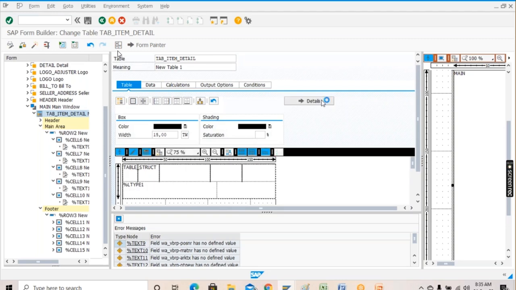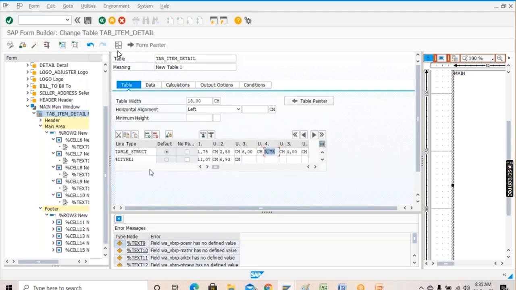Come over here, click on this detail, and here if you see here, from here also you can create the line type, right? Here give that footer line type. Come over here, and this 11 and 693, whatever it is, just keep it like that only, or in the more good way if you want to represent, right?